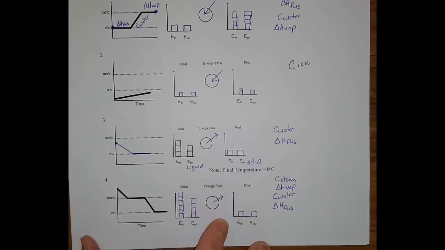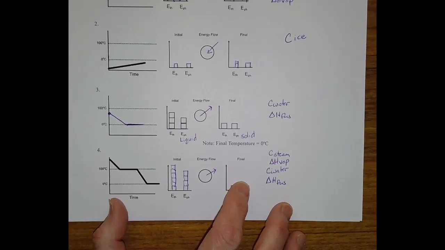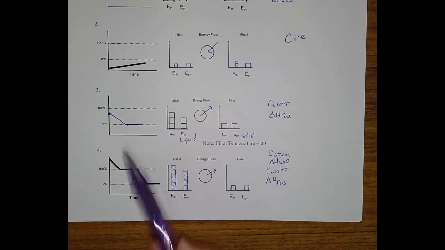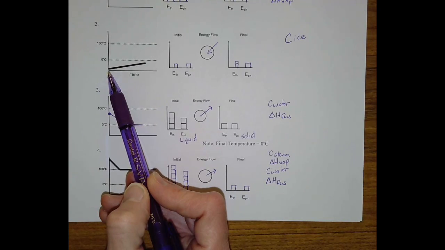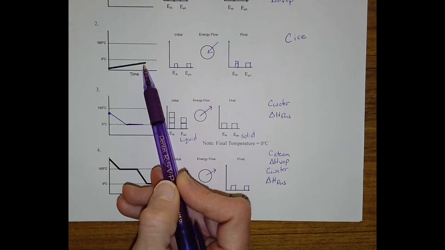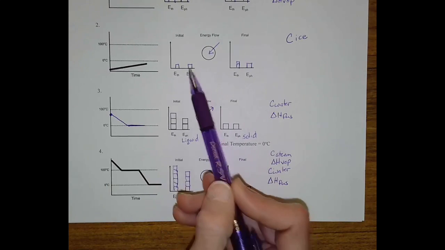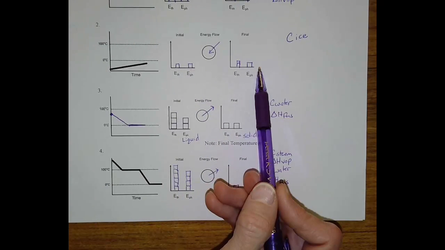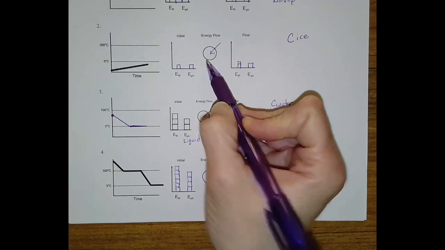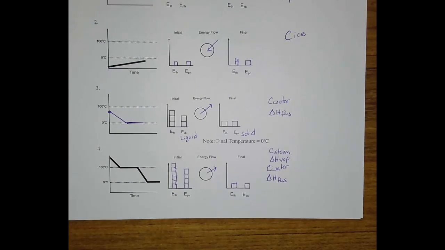Okay, let's see how we did here. In number 2, we appear to have a piece of ice that's very cold, getting ever so slightly less cold. So solids have 1 block of energy stored in the phase account. It remains a solid the entire time. It just gets a little bit more energy pushed into its thermal energy account. Energy flow is into the system. The only constant I will need here is the specific heat of the ice. So not very much change going on there.